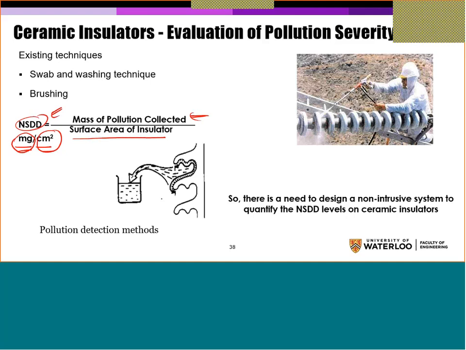Now, as you can see, this is very intrusive. I cannot go there until I shut down the line. There should be no high voltage here, so you have to cut down the power and go there. It takes a few hours to do all this measurement, take the data, go to the lab and analyze it. So it's very clear that this is not really practical. We're trying to propose an alternative solution to this problem.